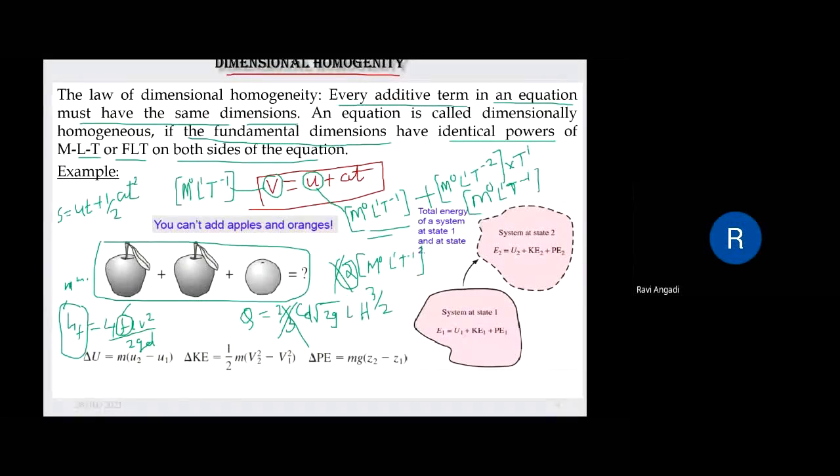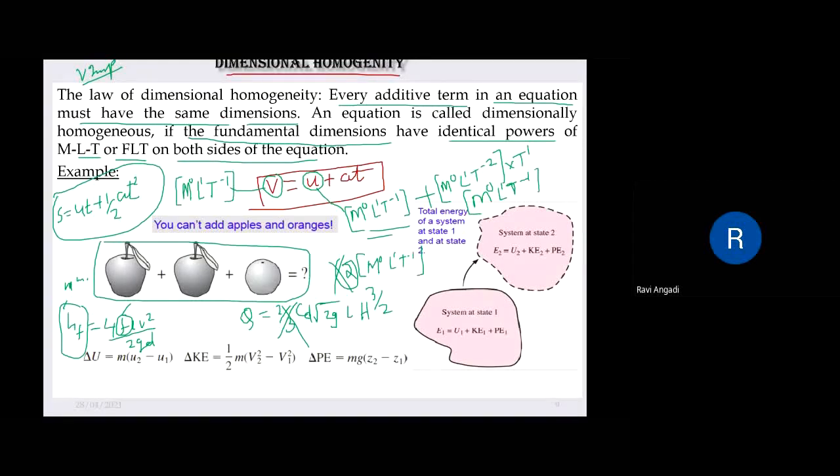So this is the advantage of dimensional homogeneity or dimensional analysis. You can check whether any equation is right or wrong. If you are getting LHS equal to RHS, that is the same dimensions on both sides, then you can say this is the correct equation, and this is what we call a dimensionally homogeneous equation. I hope you understood the concept of dimensional homogeneity. Take this as very important from the examination point of view. Many times they ask you to define dimensional homogeneity, give an example, or state the advantages of dimensional homogeneity.